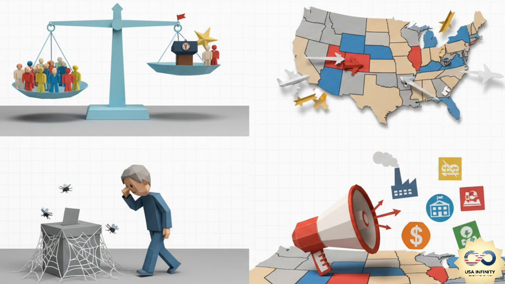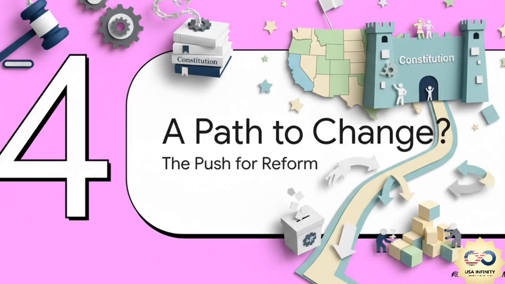First, it makes it possible to win the White House without winning the popular vote. Second, if you live in a safe state, one that always votes Republican or Democrat, you might feel like your vote doesn't even matter, which can hurt turnout. And finally, it means the issues that are important to voters in swing states get way more attention from the candidates. So all these issues have people asking, can we change this?